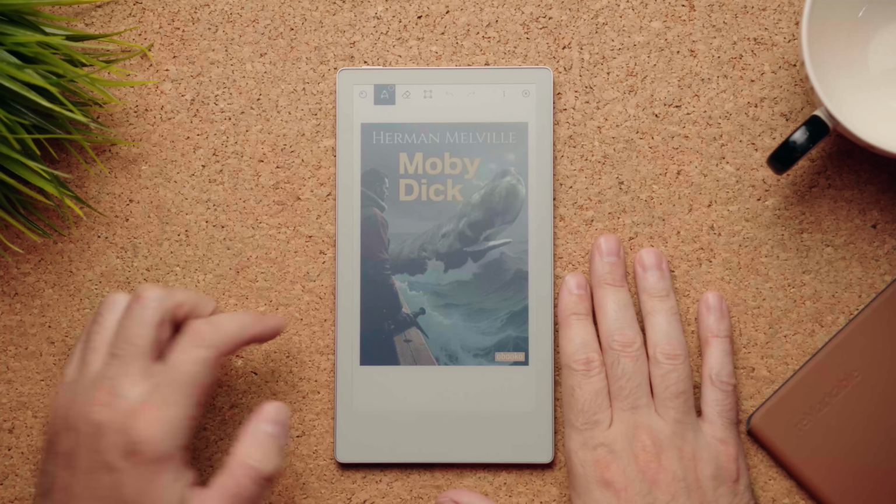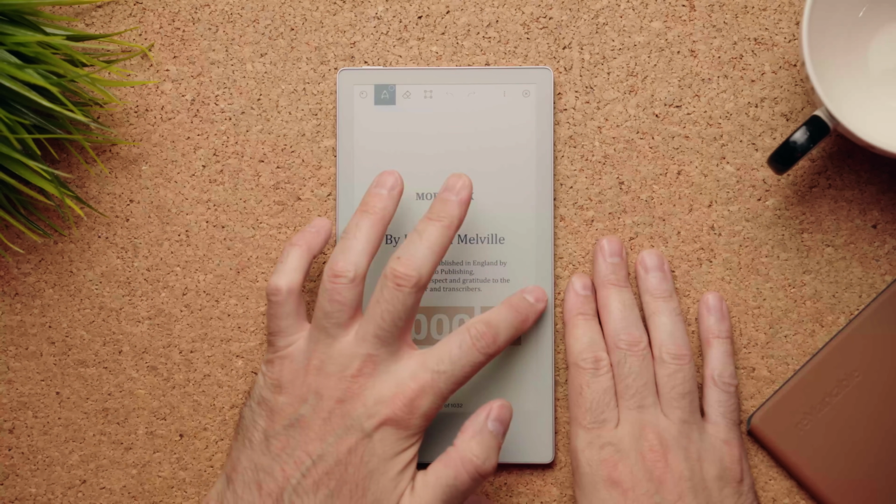Now, I do want to give you guys a quick heads up. This is not an e-reader in the sense that you can buy books on it, but it does support EPUB files, so if you've got some DRM-free books, you can copy them over and read them anywhere.